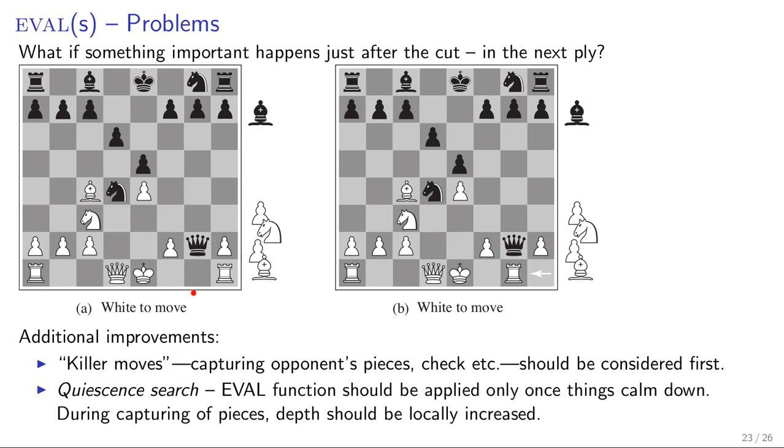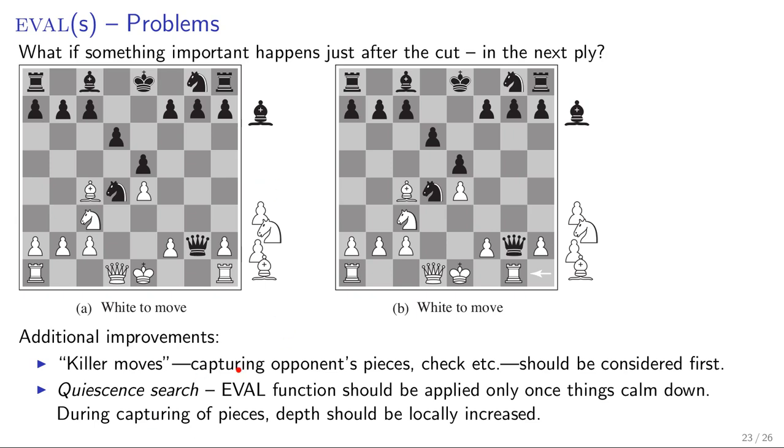But if there is white to move here, it's quite bad for him. So he will probably have to save the rook. But then, the situation is quite bad for him. There will be a check with the knight here, and it looks like a disaster for white. Instead, if white to move is here, he will just take the queen. So, this is a completely different evaluation. So just counting pieces in a position like this is not going to be very robust.